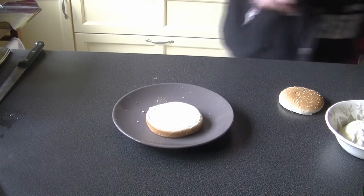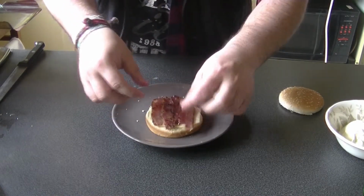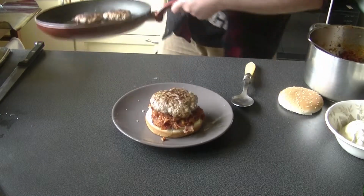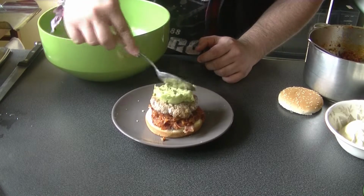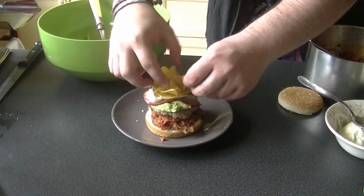It's assembly time. First you'll take your burger bun and add some cheese to it. Then we'll add some bacon, the BBQ sauce. Now it's time to add the burger itself. It's time to add some guacamole. If you like it, you can put another half piece of bacon on there, sour cream, some tortilla chips.